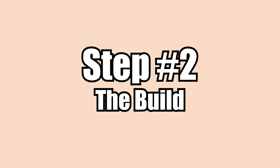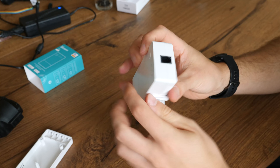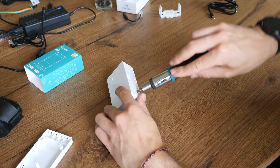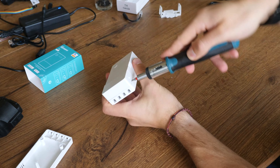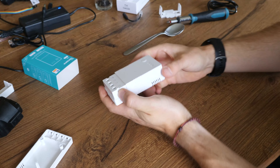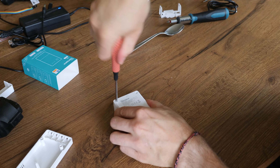Step two: the build. Start by unpackaging the TH Origin. It offers a button, three LEDs, and the RJ11 socket at the top. Use the longitudinal screwdriver to open the lower side. Then remove the four screws at the back — my Phillips screwdriver was a little bit too thick so unfortunately it looks a little bit violent.